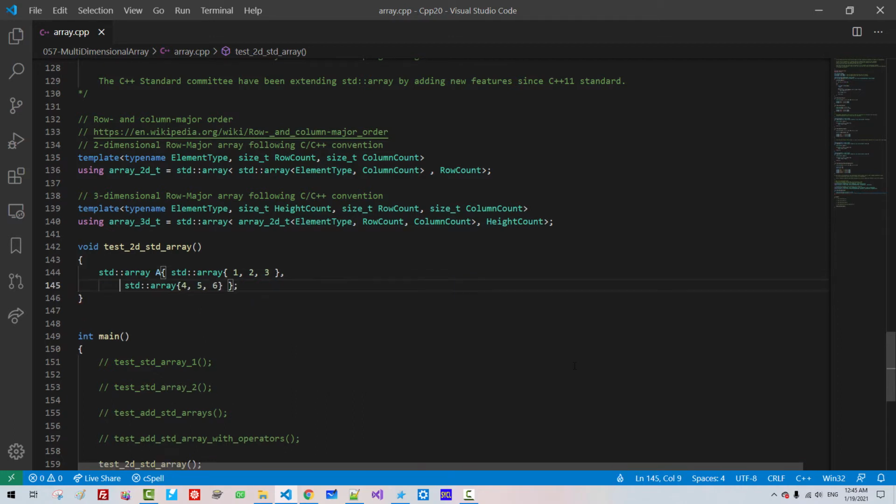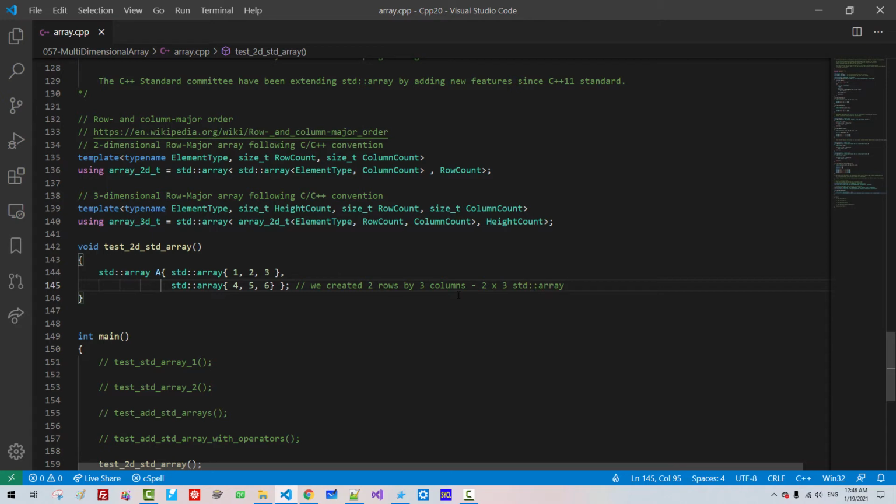I will put a carriage return here. We created 2 rows by 3 columns: the first row has 3 columns, the second row has 3 columns, so a 2 by 3 std::array.